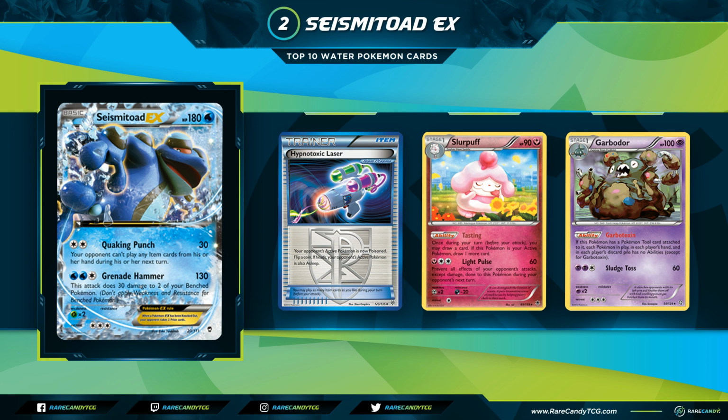Taking the silver medal home, second place here on our top 10 water Pokemon is the infamous Seismitoad EX. Seismitoad EX, just such a powerful, dominant, controlling card that still sees play to this day, but let's go through it. It is a 180 HP water-type Pokemon with two very powerful attacks. The main one being Quaking Punch for colorless, so just a DCE. You do 30 and your opponent can't play any item cards from his or her hand during his or her next turn. And then for water colorless, you could use Grenade Hammer for 130, and it does 30 damage to two of your bench Pokemon.